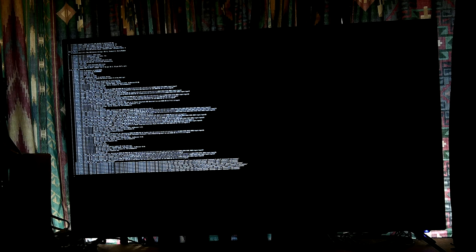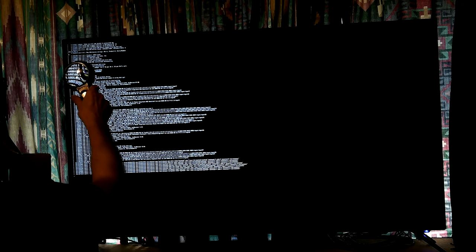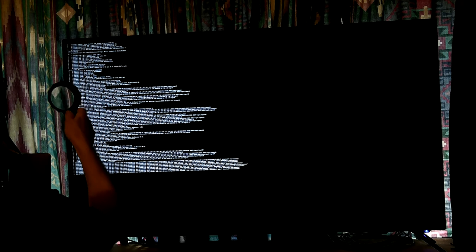core initialized with version 3.2.116. There's no errors. I don't see any errors, but yet it just hung up. Then it goes to 'if B mappable VRAM.' Yeah, then USB, new USB device found, on and on.